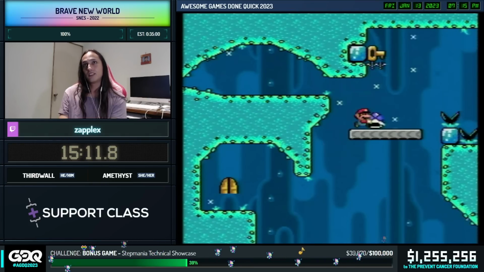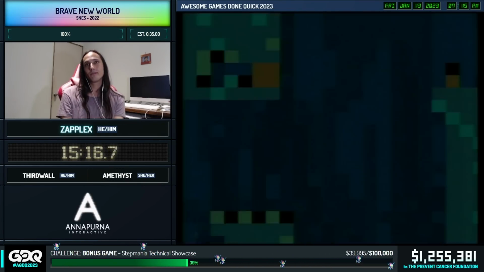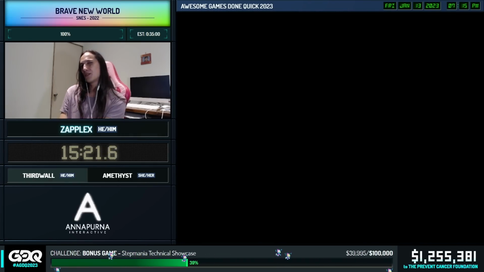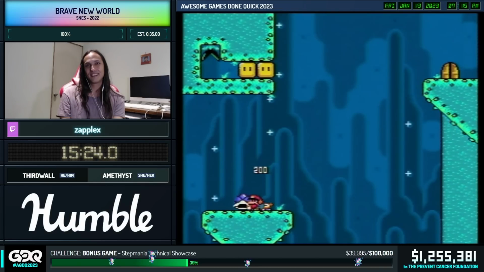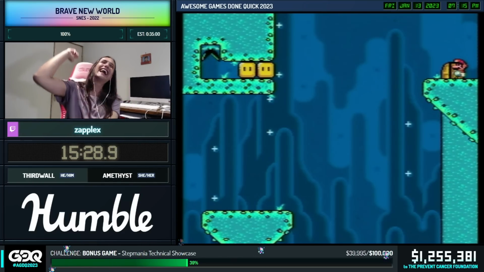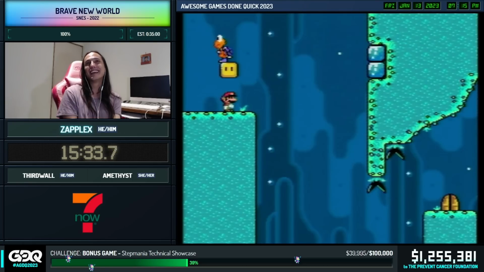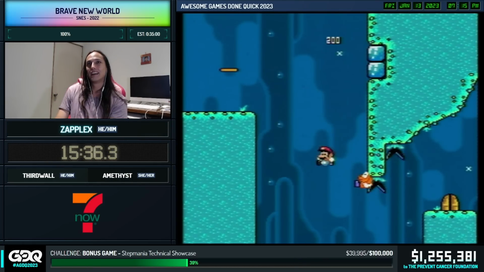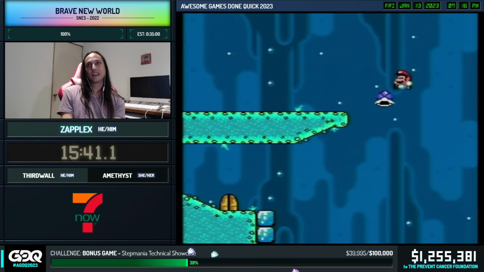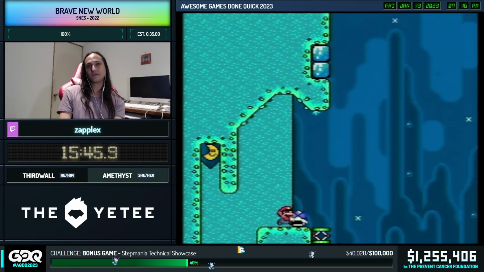Okay, shells. Shell level. Okay, we get to try once or twice. All right, let's see it. Let's do it. This is for me. I bullied Zapplex into doing a no P-speed midair. Oh my god. Gamering so hard. So a no P-speed midair is, what is it, like 4 frame perfect inputs? It's incredibly difficult. Very impressive. Incredible. GG.